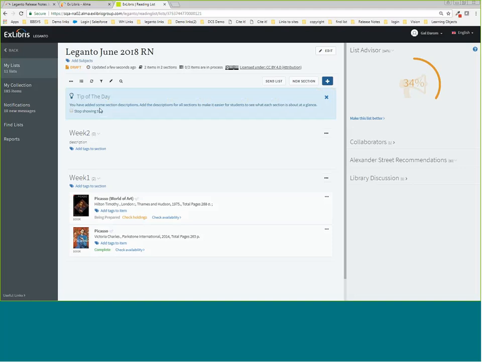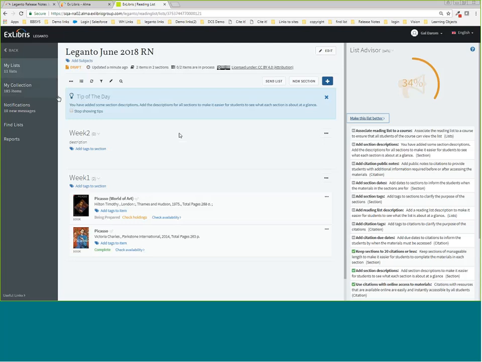Basically, this tip is a task or advice that is listed but was not fulfilled. So in this case, my today's tip is: you have added some section description, add description to all sections. Okay, makes sense, right? If you would like to instruct your students about the sections and what they mean, it's better to add some description. So the first section description was added, but the second one I didn't. So it suggested me to do that as well. Okay, and so on and so forth. I'm basically building the list as long as I'm fulfilling more and more of the tips.